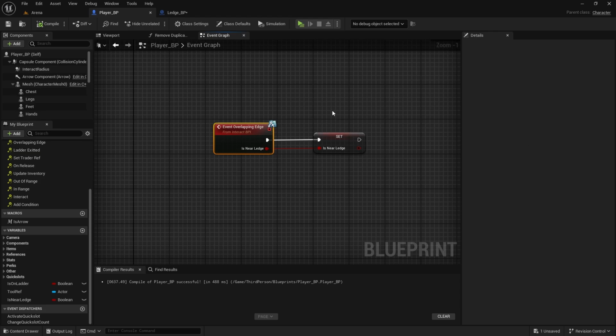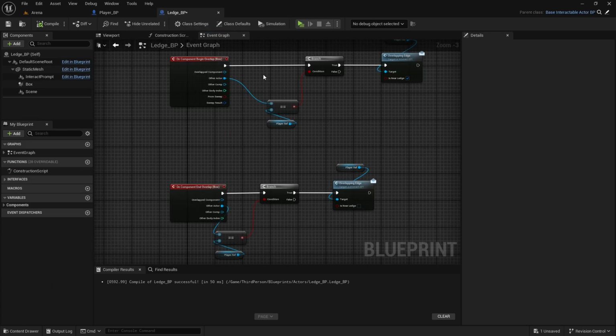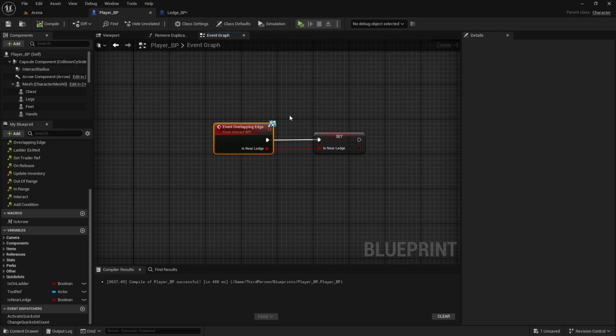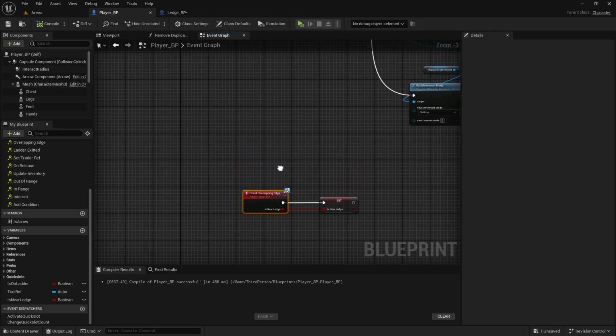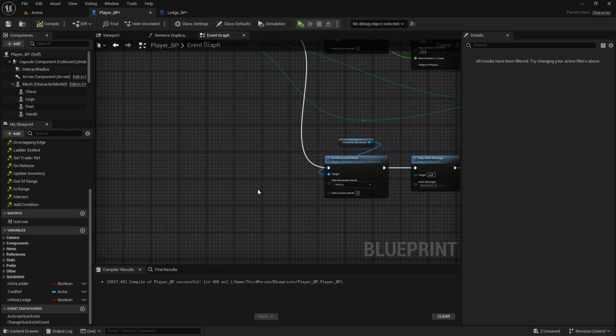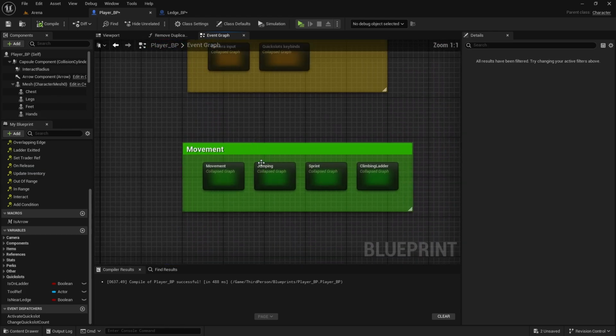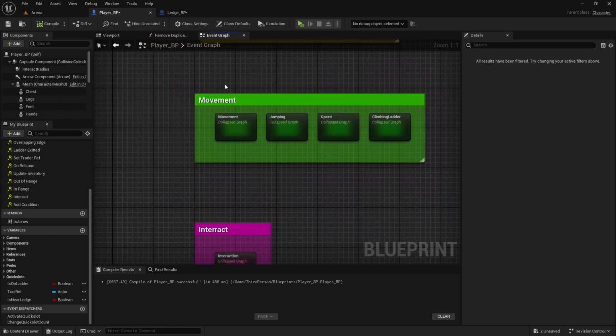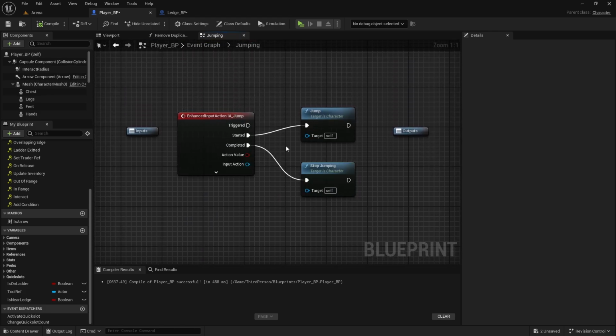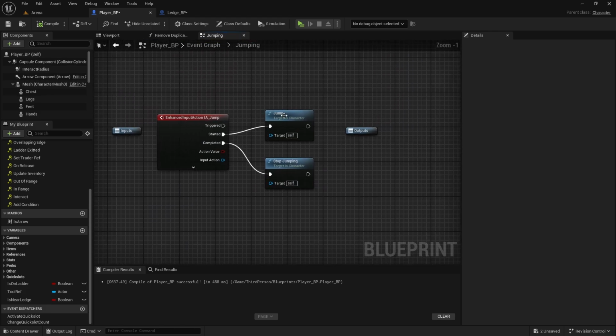Now the way we want to grab on the edge is probably when we're jumping and we are near the edge. If we jump again, we'll grab the ledge. So for that, in this movement, if you have set it up the same way, jumping, you do have this enhanced input jump, which is the default one.